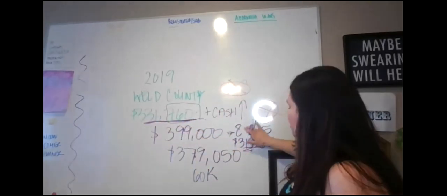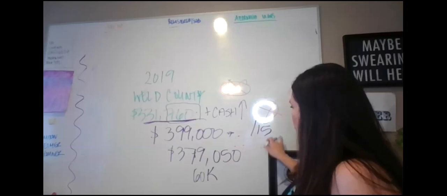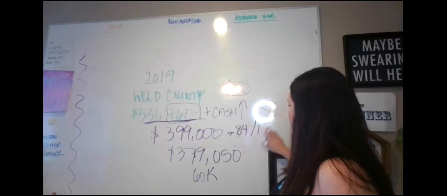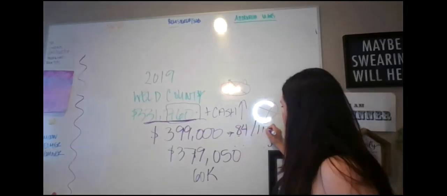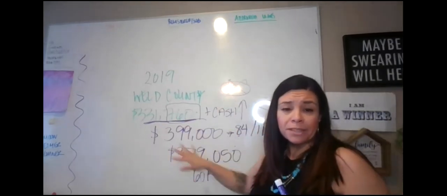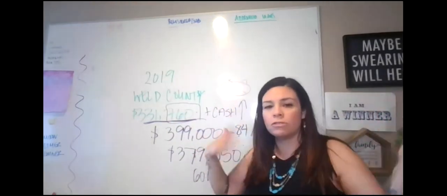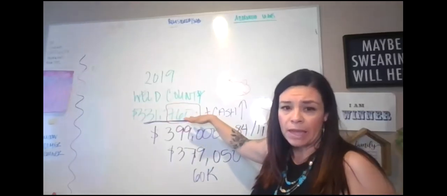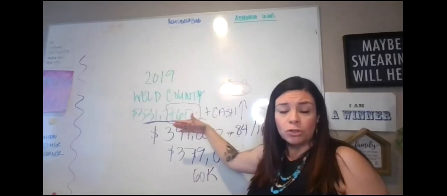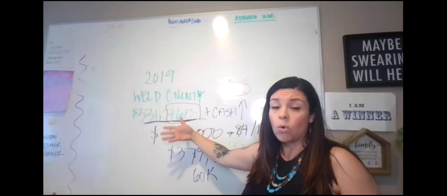Now what you could do is max out the first to the 331. So let's say it was like 84, and that would be 11. Okay, does that make sense? A lot of times lenders would walk away from this because they'd be like, it's over the county loan limit. But the way you do that is you make sure the first is at the county loan limit, and then you do a second or a HELOC for whatever's over, up to the guideline for your second, or the guideline for your lender.